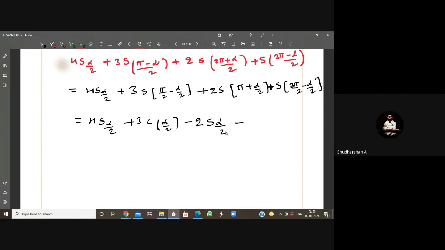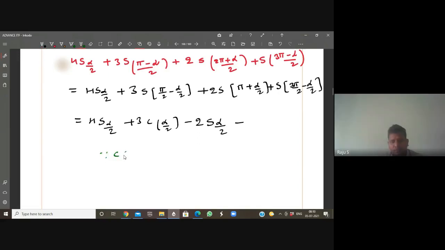Yes, minus minus. Since we know that cos of, sorry, here all inputs are sine only. Sine of 90 minus theta, 180 plus theta is minus sine theta, and sine of 3 pi by 2, meaning 270 minus theta, is minus cos theta, because in the third quadrant sine will be negative and sine becomes cos alpha by 2.